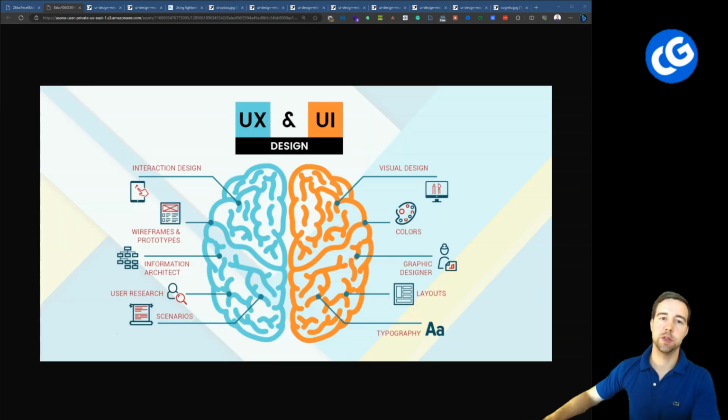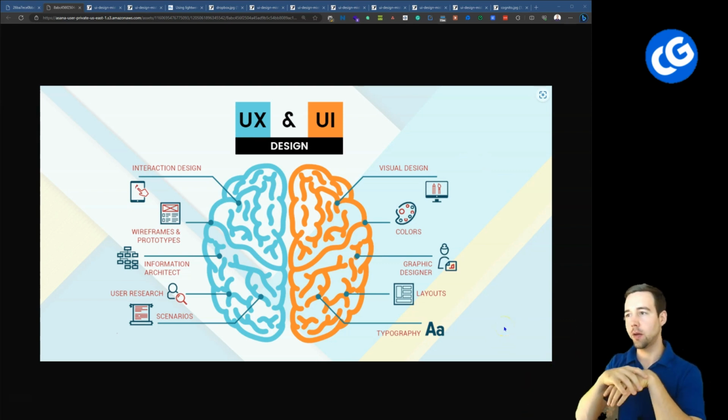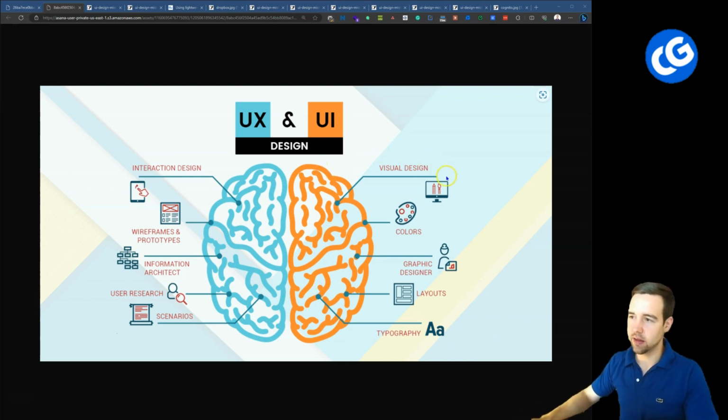So I look at it from this perspective. We do need to have something that is visually appealing. At the same time, we want to have something that is intuitive to use. So the visually appealing UI part, intuitive to use UX part. And here you can see the split here. It is almost like two shapes of a brain, where you'll want to have the right and left sides working together. So for example, these would be typically things that you would go for a designer for. And these would be typically the things that you would perhaps go to a CRO specialist for.